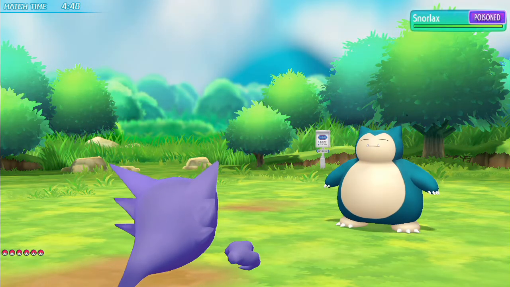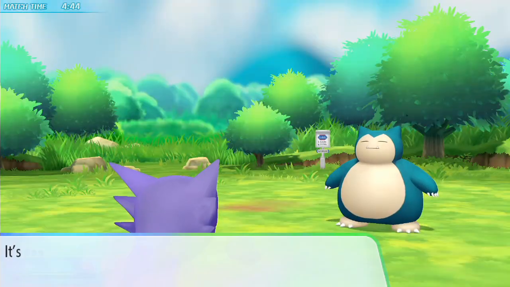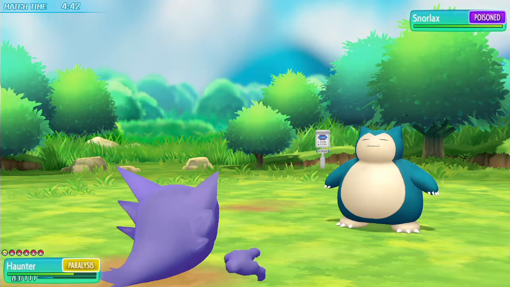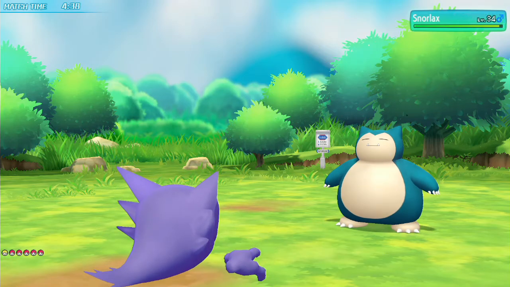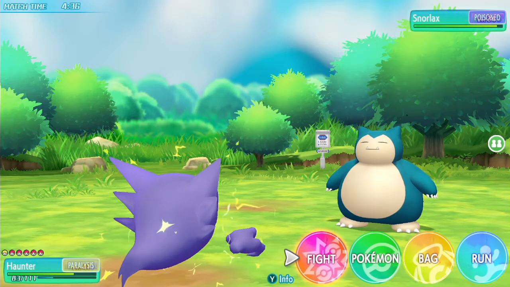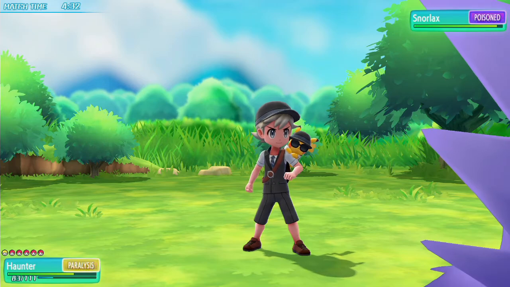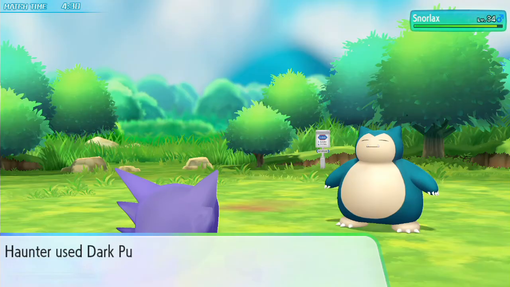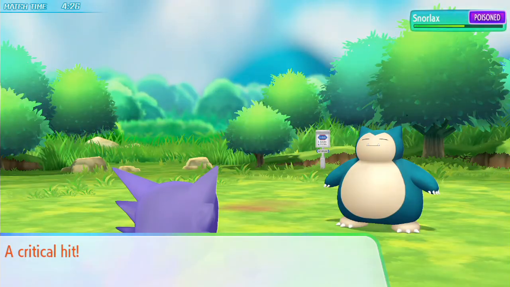Okay, here's the question. Snorlax is a normal type. How is it gonna... It has Lick. Okay. Well, that is a couple different types of jerks. Well, I guess we're going to use Dark Pulse. Can't use a Ghost type move on it because normal types are immune to Ghost types.